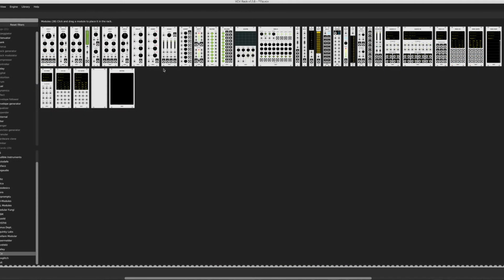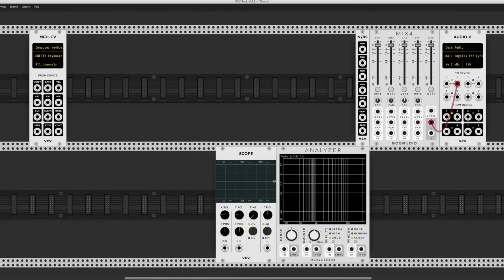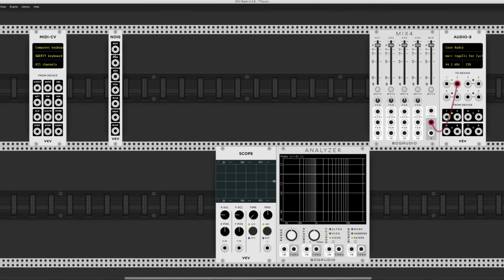So let's take a brief little break here, and we're going to spend some time talking about noise. Now there's a noise generator that's not part of a VCO in the fundamental modules here, but it's its own module, and it's just called noise. And here it is. This noise module literally just has a bunch of outputs. It doesn't have a single parameter that we can vary. So I'm going to take the white noise out, which is this top outlet, and send that into our spectral analyzer and then out into our mixer.